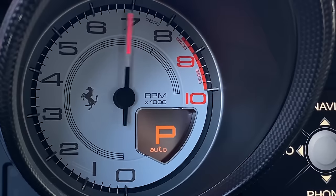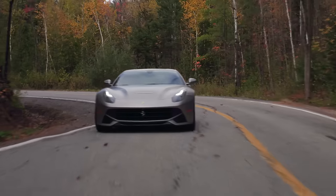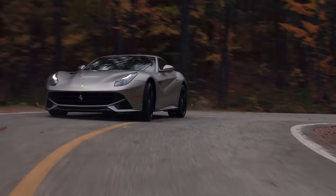My favorite part is that when you just rev it, the tach flies so quickly — nothing weird, nothing slow — like the lightest flywheel ever. And this has a seven-speed dual clutch and it shifts really quick. I kind of expected it to be a little bit slower, maybe because it's a little bit older, but it is super quick.